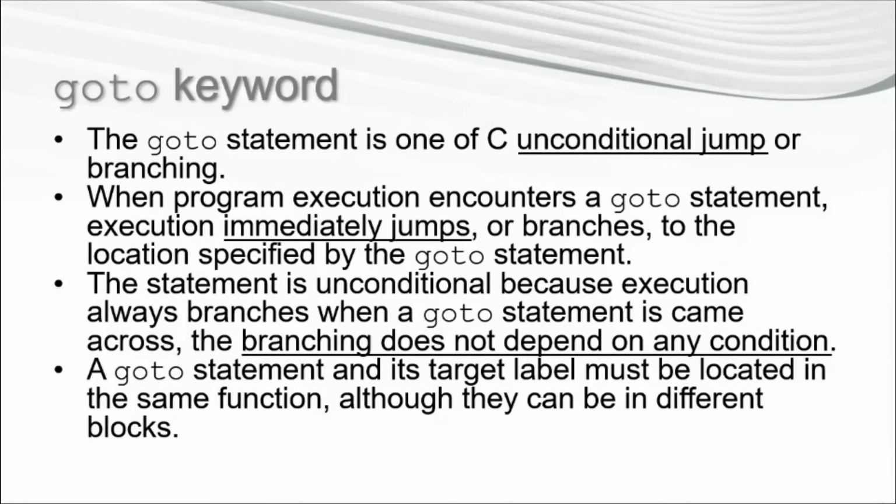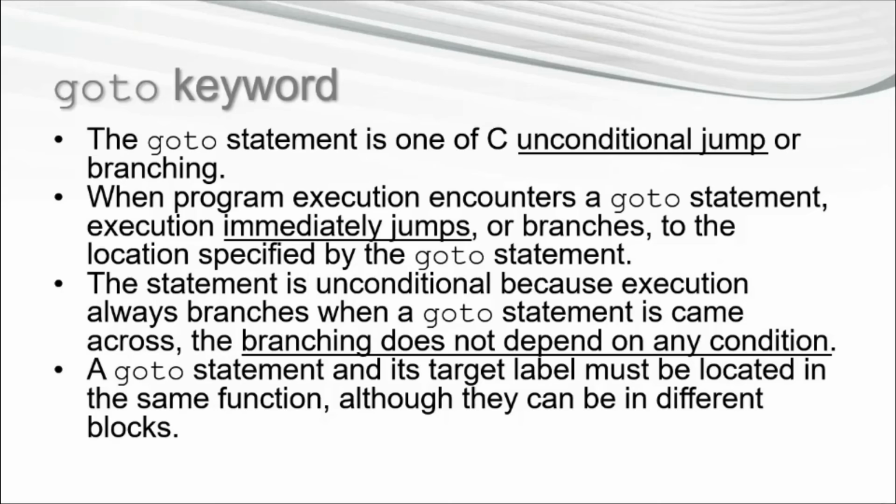But in the case of the goto keyword, whatever the condition, when a goto keyword comes up, the control of the execution transfers to the particular label that this goto statement is pointing to. So the goto statement is an unconditional jump or branching. It is a branching or jumping statement, but it is unconditional, without any condition.